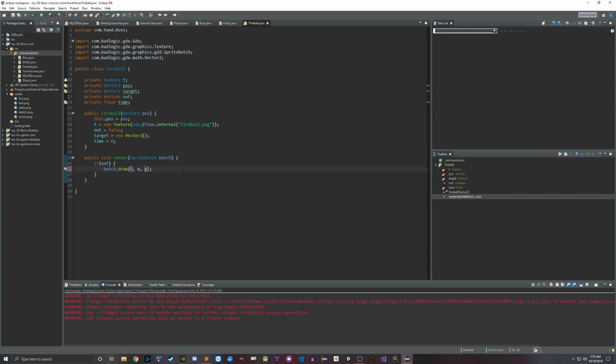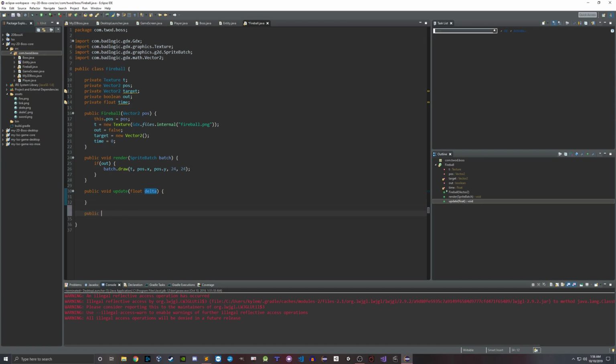But we want to draw it if it's out, right? Pause.x. And we want to draw it at this position. I think I want my fireball to be 16 by 16. That's just going to be the size of it. And it's fine. It's not a very big fireball, but you know what, for demonstration purposes, let's make it 24 by 24. Okay, so what else does this need? It needs a public void update. It needs to update every frame. And this one actually is going to take the delta variable into it, and it's going to do something with it. So now, update is where the magic's going to happen.